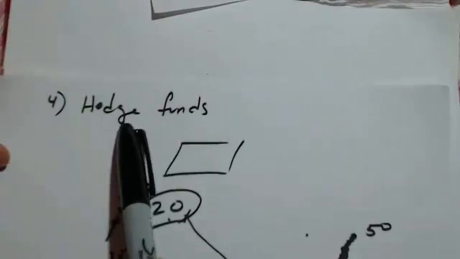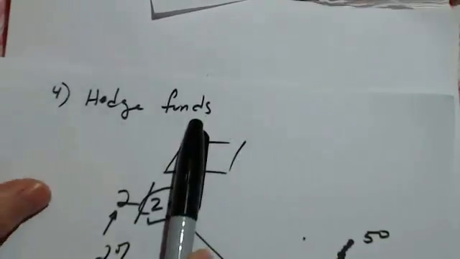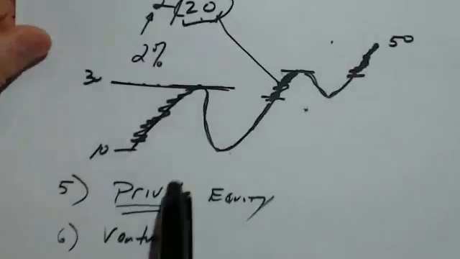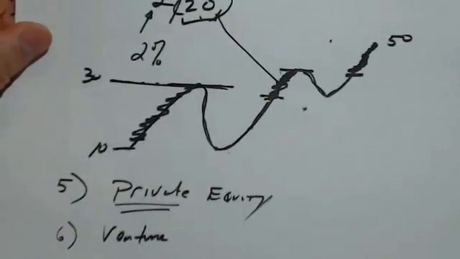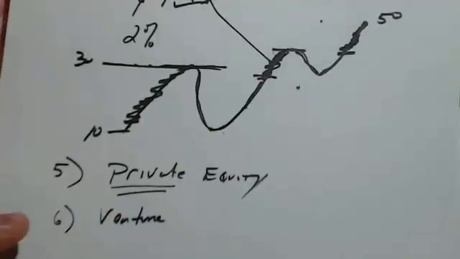Whereas hedge funds, they might take an active position, like a large position in the company, try to get on its board of directors and control the company a bit. The same with private equity for sure, and venture funds will also try to get on boards. Well, they will be on boards. It'll be in the contract.